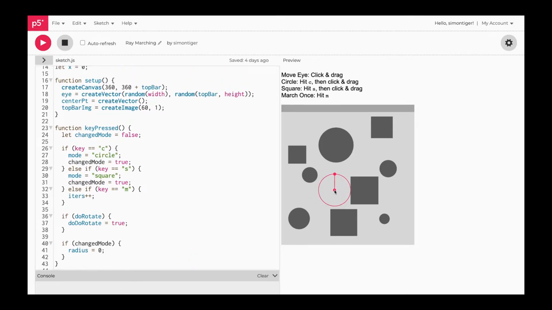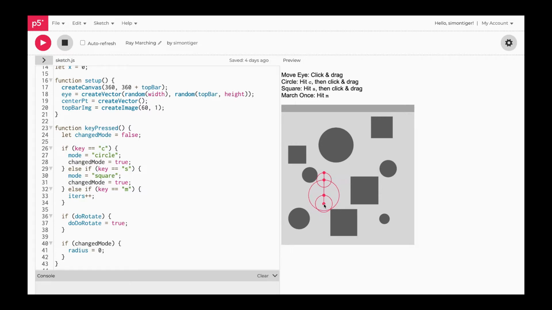What we have over here is a ray. It's shooting up. And you can see it's marched the largest distance possible without intersecting anything. But here's the key. We can now do this again. And now it's even further.